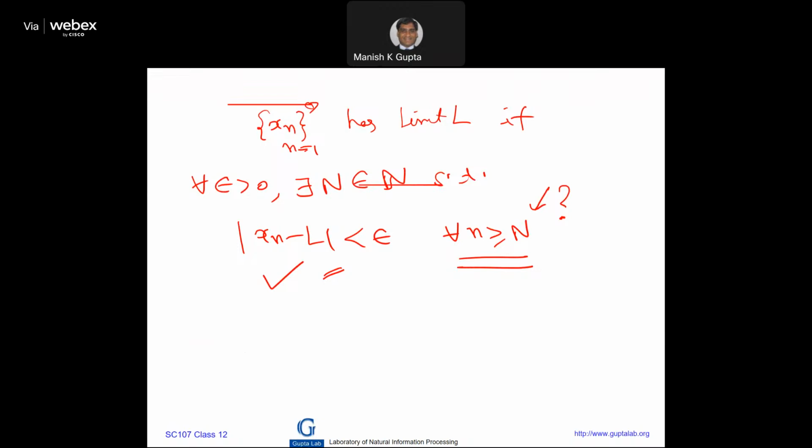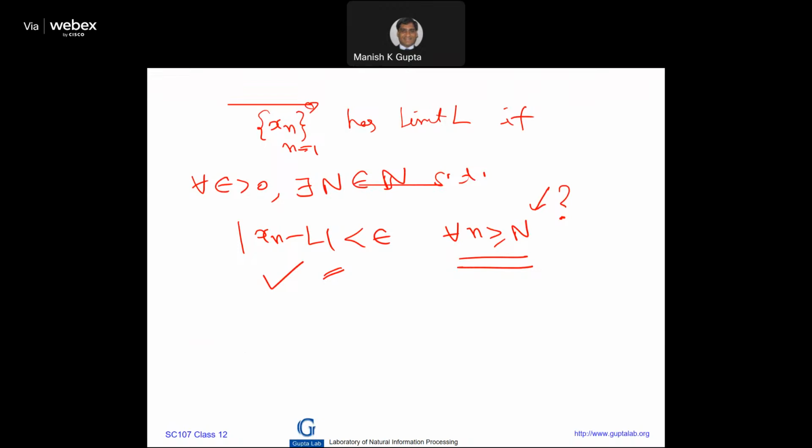In any case, if you have to show that the limit of a sequence is capital L, just use the definition, solve the inequality, and find the value of capital N in terms of epsilon. Something will come, but remember, 1 by epsilon is not an integer, so you need to take some integer capital N which is bigger than that number. Take any integer, that will work. Okay, got the idea?